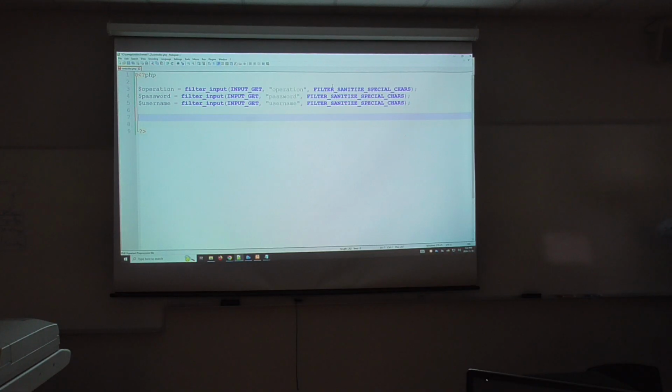So we need some kind of code which selects the operation we are performing based on the incoming parameters. So let's switch on our operation.